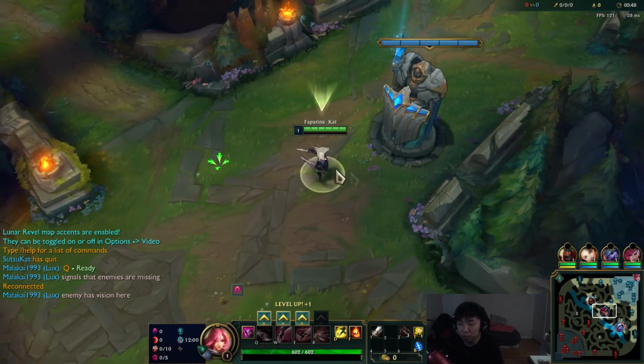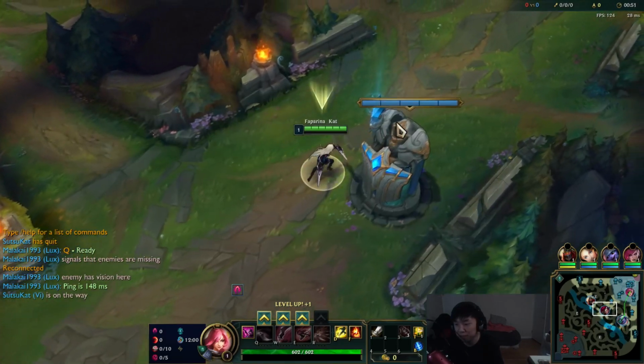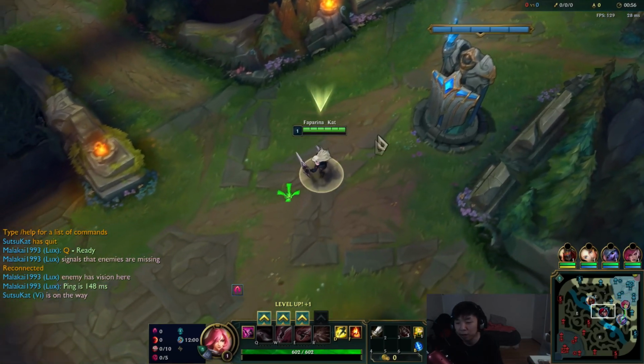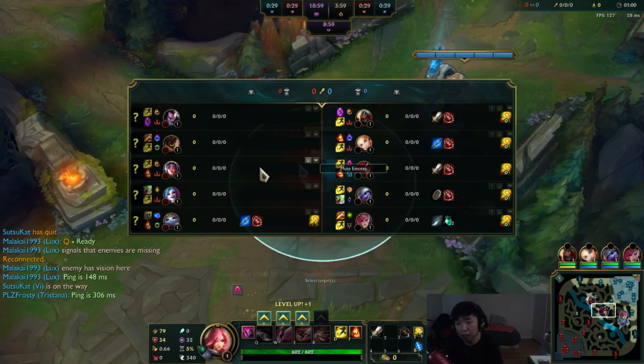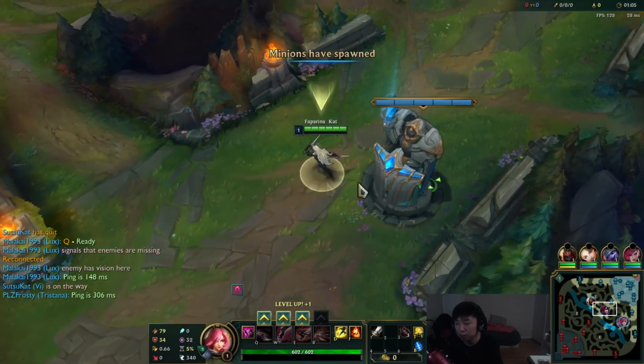So what I'm going to do is rush Gunblade and build into Frozen Heart, but I'm going to build as much CDR as possible. Probably get Zhonya's as well somewhere in there. Try to get 45%. They don't have a lot of AP. So yeah, that's pretty much what I'm going to do.